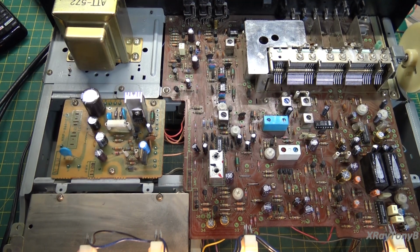So I know this wasn't quite as interesting of a video as the last couple, but I thought there were a couple interesting things to see in how these higher end receivers worked, especially with the APC circuit and the wide and narrow filters and all that.